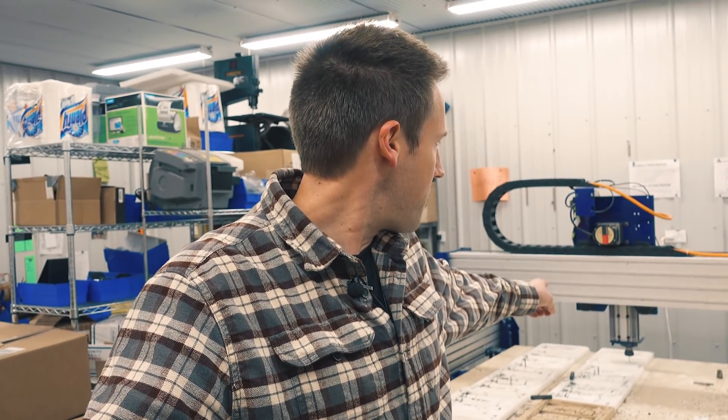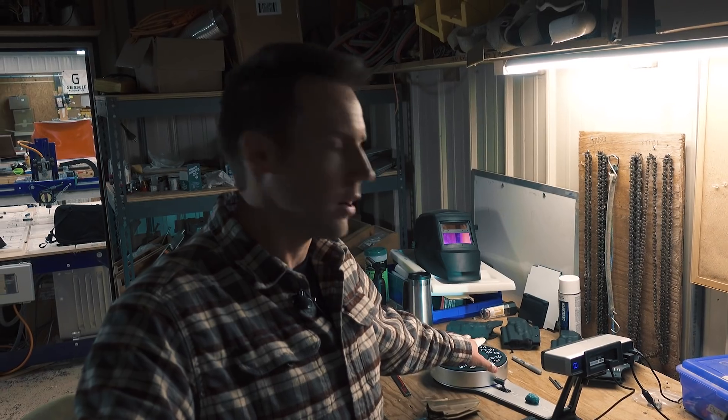Welcome to the T-Rex shop. Today I want to introduce you to my favorite tool that we have here, and it's not the biggest or the most powerful or the most expensive. It's not even the one that I use the most often, which is probably this ShopBot router over here. I want to tell you about my personal favorite tool, which is the one that has saved us the most time and helped us create the best quality products out of anything else we've invested in — and that is the EinScan 3D scanner right here.